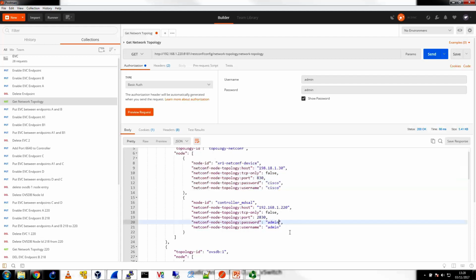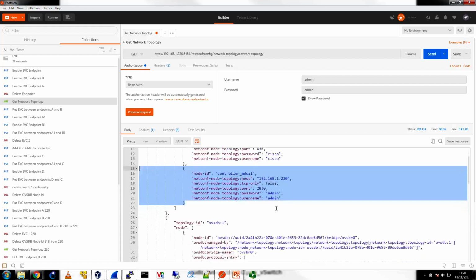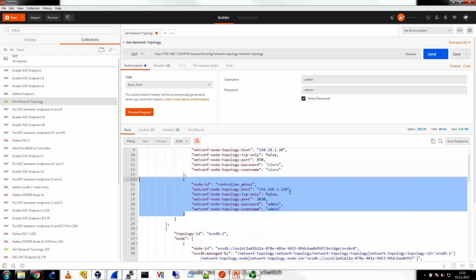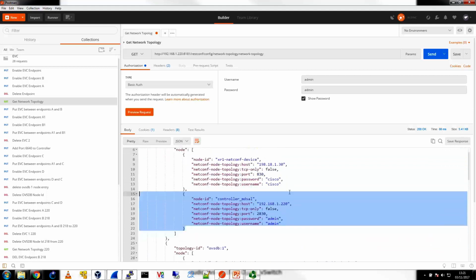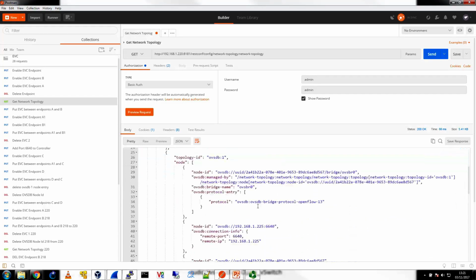And we've also got here, as a result of building up some of the features, some controller connections in the shape of port 2830. And also in support of NETCONF, I'd expect to see 1830 as well. So 830, 1830 and 2830, you'd normally associate those with the likes of NETCONF. So we'll do that on another day. We're interested in the OVSDB stuff, which starts with OVSDB and then an integer number.